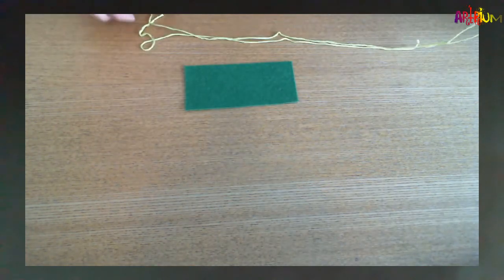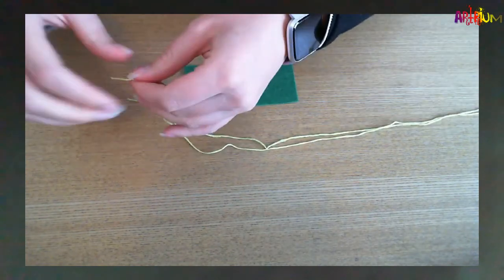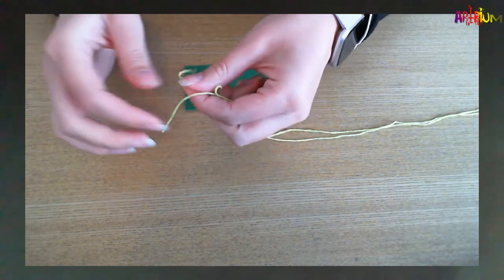What I like to do is make the thread double and tie a knot there, but then you end up with a really thick thread. So if you want a thinner thread, just tie a knot on one end and just make sure that this end comes through as well.